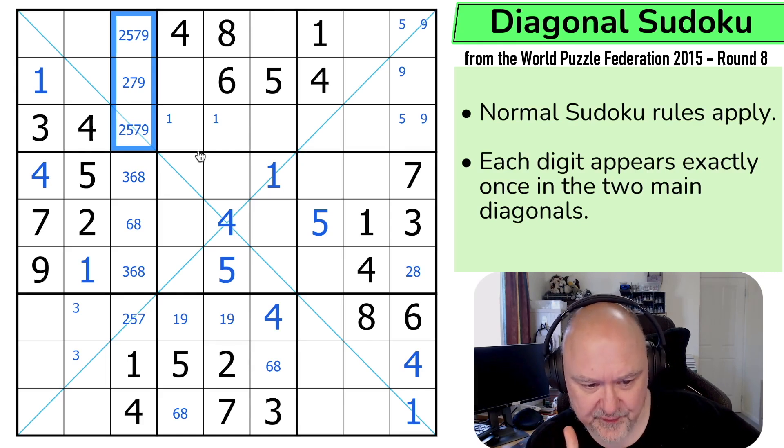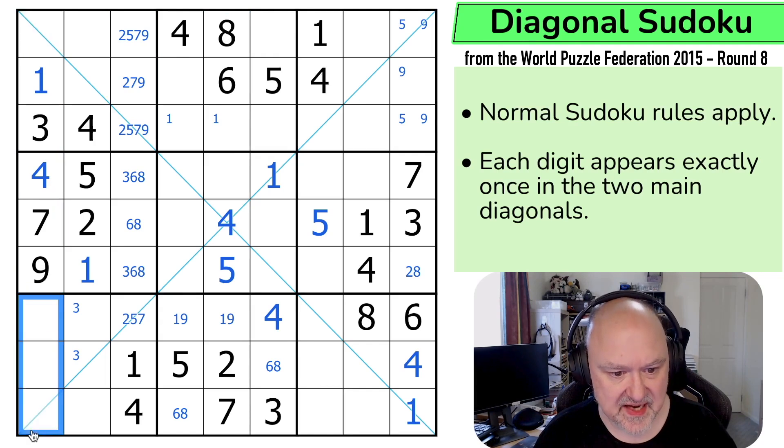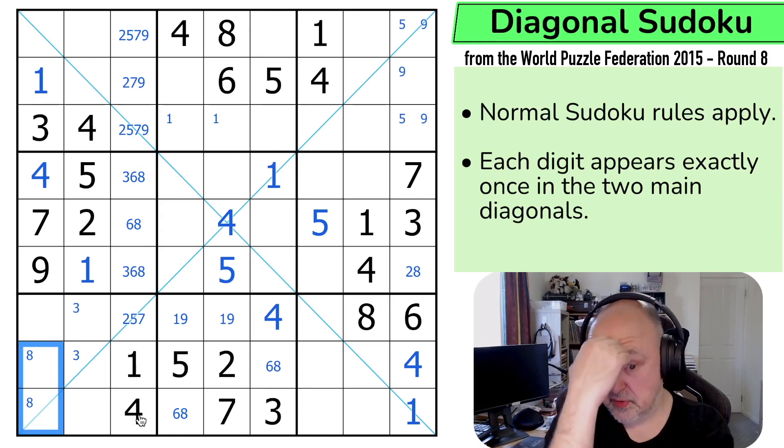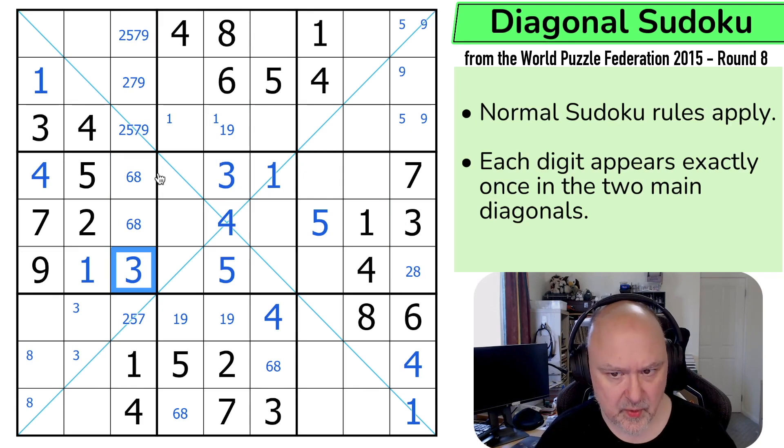I've got all the 4s. Stop looking for 4s, Bremster. Okay, 8 in this column. This 8 is saying there's no 8 there. So I can't put 8 in any of those cells. 8 is in one of these three. But this 8 is saying there's no 8 here. So 8 is in one of those two. What's this triple? Because I've got a triple in column 5. So these are 1, 3, 9. And this can't be a 3. So there's a 1, 9 pair. That is a 3. 3 and 3 means this isn't a 3. This is a 3.